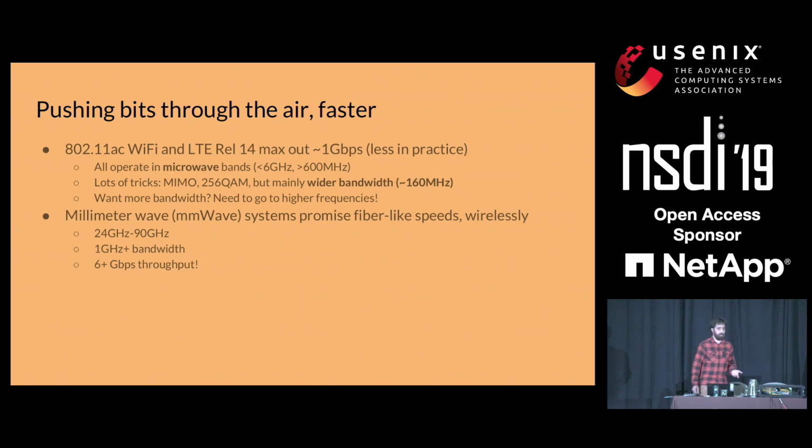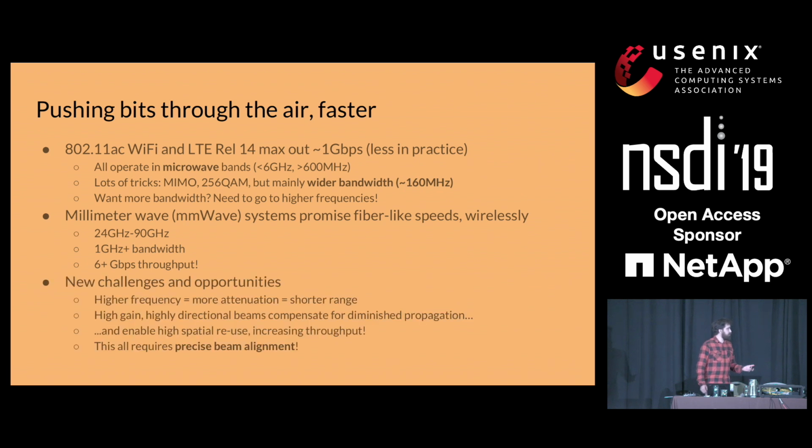And so this is what millimeter wave does. So the millimeter wave radios, we're using bandwidths over gigahertz, and practical systems are able to achieve multiple gigabits per second of throughput, which is really quite cool. But once we do this, we have some new challenges, and we have some new opportunities.